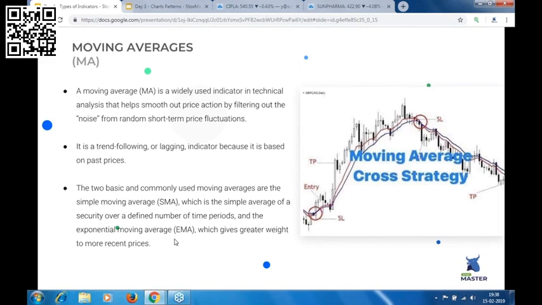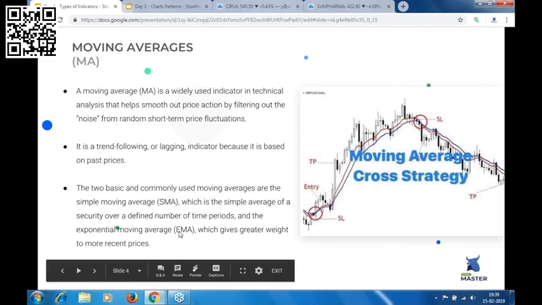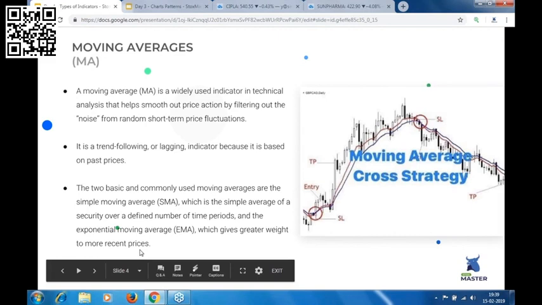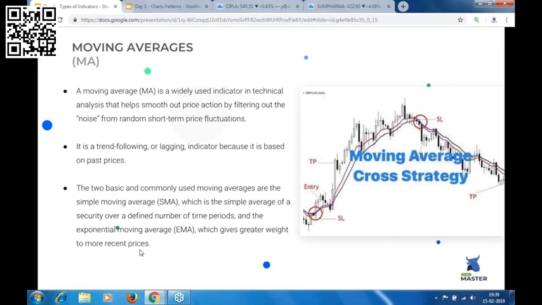Having said this, many people use different numbers of moving averages and different combinations of moving averages. Some people use three moving averages, some people may use two, and 50 and 200 are the most widely used moving averages. As far as the shorter term moving averages are concerned, some people may use a 10 period moving average, some may use a 20 period moving average, and some may also use a 100 period moving average along with 50 and 200.